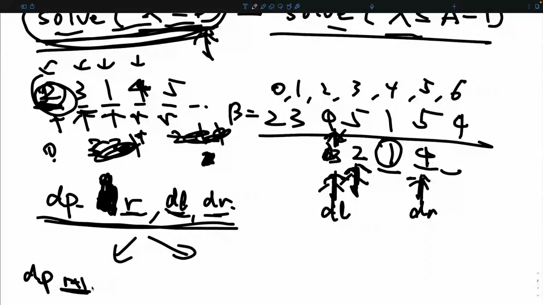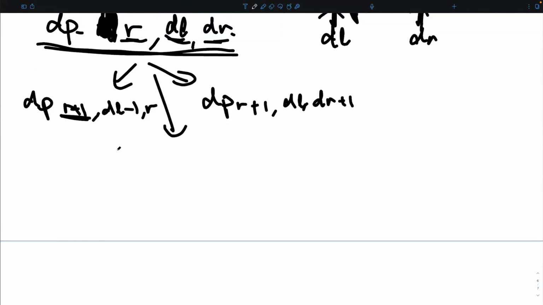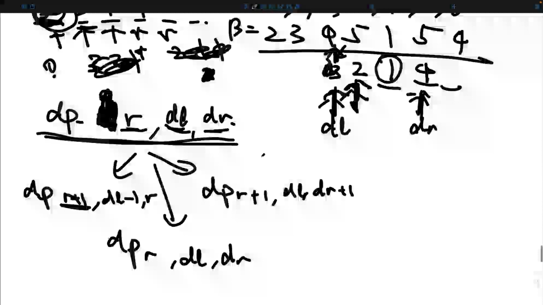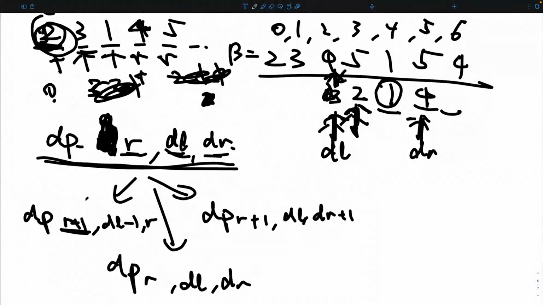R plus 1 is the next digit I'm going to decide, and I'm going to either put it to the front, or put it into the back, or not do anything and discard this number, so the range doesn't change. So this is the number of ways to build the numbers like this.